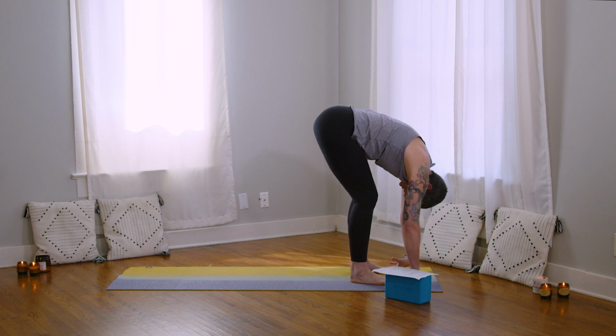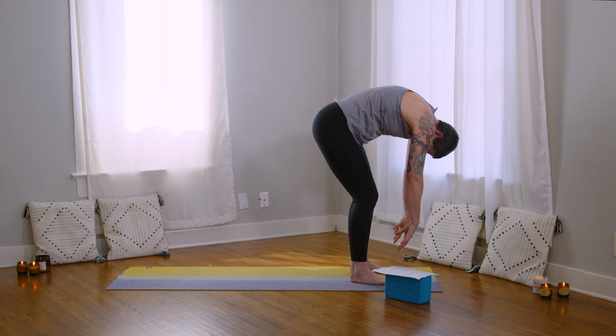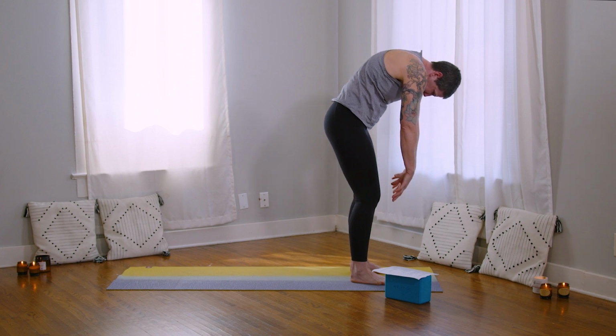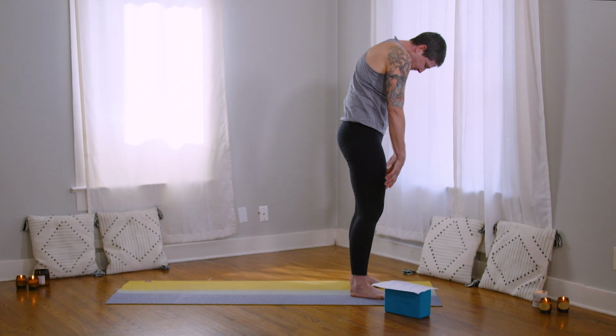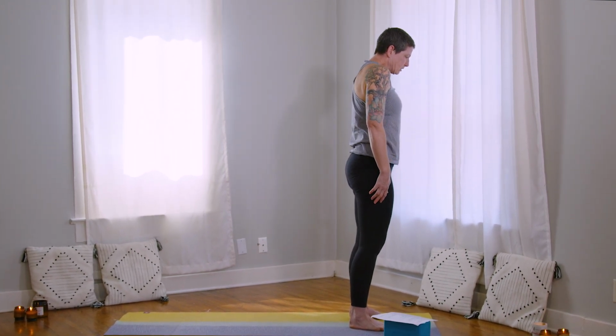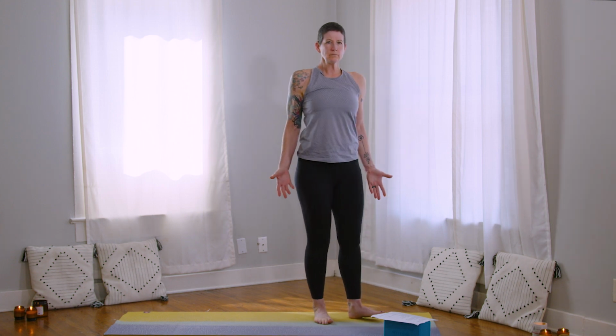So press into the feet. Keep your knees bent a little or a lot. Pull the belly up and in, and again, keep the head and arms soft as you slowly roll up to standing, one vertebra at a time. Feel the vertebra stack on top of the one below it as you rise up to standing, arms by the side with the palms facing forward.